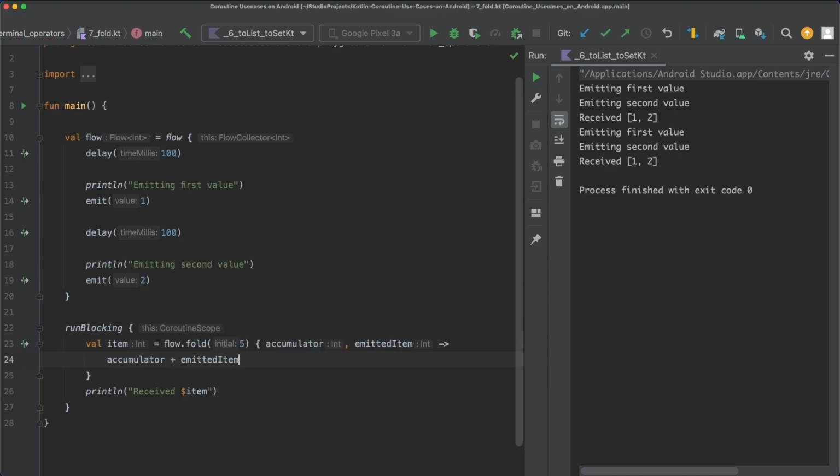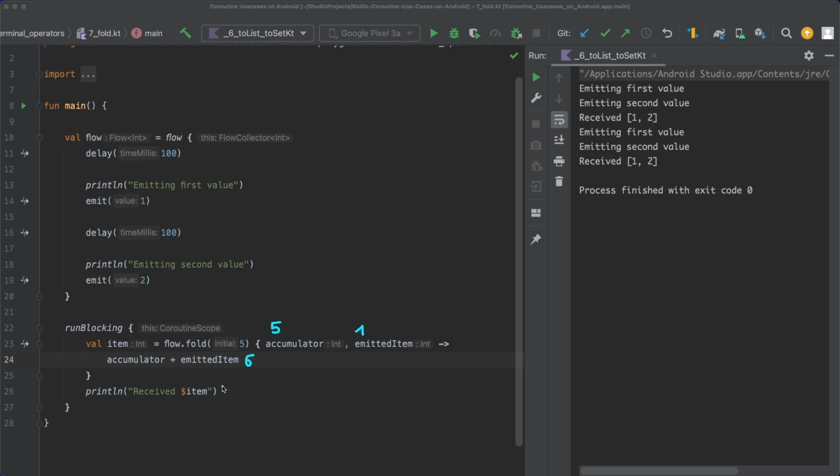But how does this work exactly? Initially, so for the first emitted item, the accumulator has the value that we defined for the initial value, so 5. And the value of the first emitted item is 1. For each subsequent emission, the accumulator is the result of the operation from the last lambda block execution. So the result of the first lambda block execution is 6, because 5 plus 1 is 6.